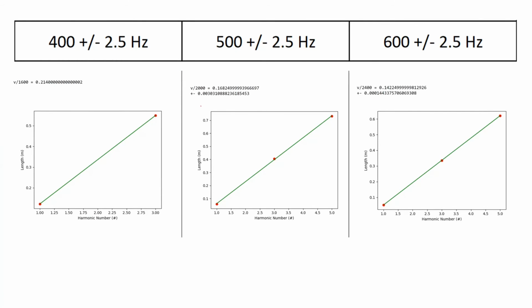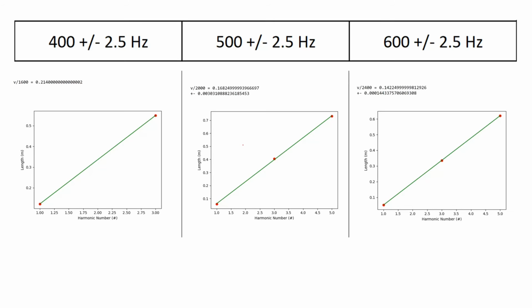As you can see, we have the 3 graphs for each of the frequencies. It's important to note that on the graph for 400 Hz, there is no uncertainty for the slope, because there are only 2 data points. The slope, the best fit line, will be a line that connects both of those 2 points. In order to get uncertainty, we need a deviation for this line, and for that we need at least 3 data points, as seen in the 500 and 600 graph. But as you can see, they are very close to a straight line.